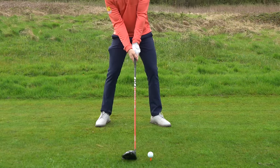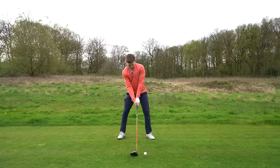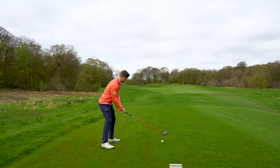My setup from every angle looks like this: three to six inches back, slightly out the toe. That is how I want you to address the golf ball from now until you stop playing golf. If you look at these different angles you can say, yeah, Alex is trying to hit this on the up — and I want someone on the hole behind you to say the same thing. Make it look like you're hitting up — it gives you half a chance. Also notice my club head is on the ground, not hovering, because if it's low it can work up to the ball.